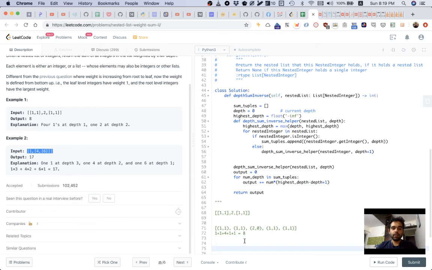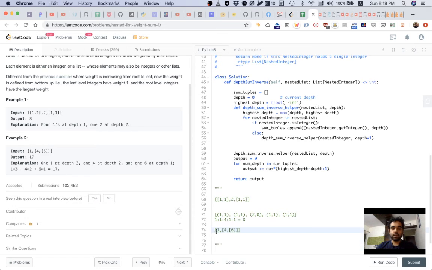Now this is a slightly more interesting case. So we'll go inside. The first will be an integer, so we'll have 1 comma 0. Then it picks up this element, right? And the first integer will come up here, so 4 comma 1. But the second element itself would be a list. So it's gonna go with calling it, and depth will be 2, and this will come up and give me 6 comma 2.